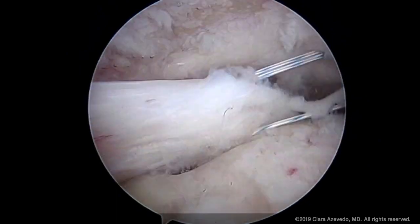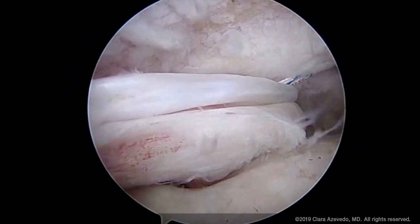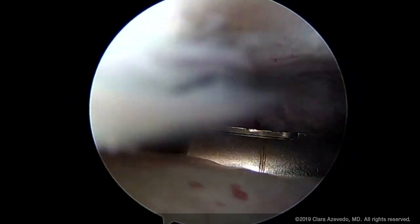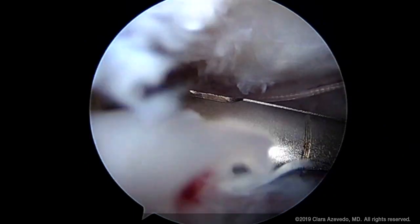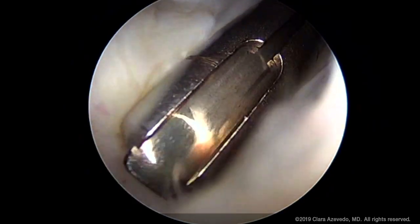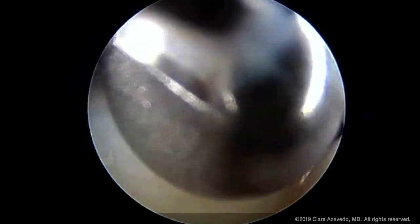As this case illustrates, even though this rotator cuff tear is repairable, it doesn't have the biology. You have the comma sign — you can pull the tendon. However, note that this patient is in 70 degrees of anterior elevation, and the footprint is really far from the rotator cuff. It would be under great tension if we repaired it, and it has failed previously. So we pass four mattress sutures through the rotator cuff, because we are going to use all these suture limbs in this technique.